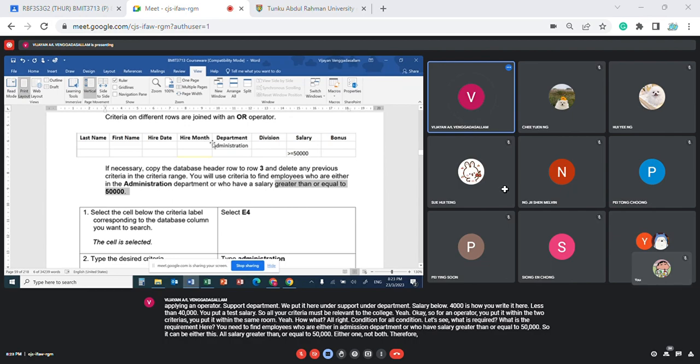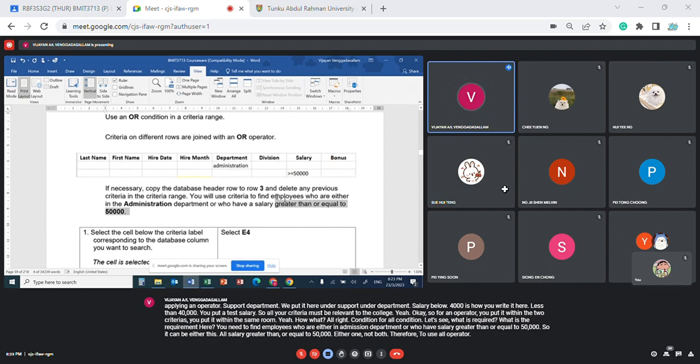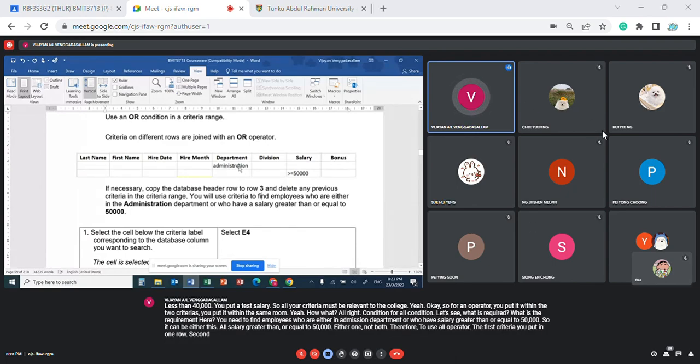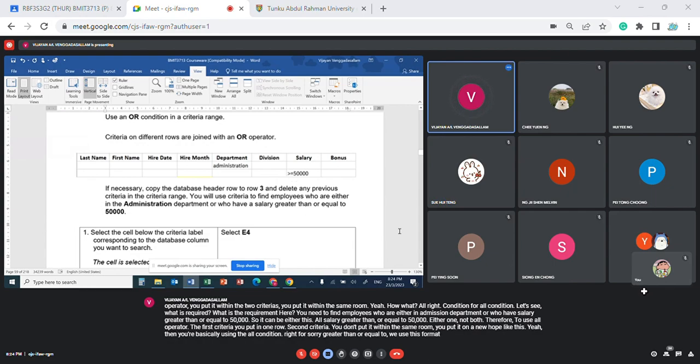Therefore, to use the OR operator, the first criteria, you put it in one row. Second criteria, you don't put it within the same row. You put it on a new row like this. Then you're basically using the OR condition. For salary greater than or equal to, we use this format to show that.